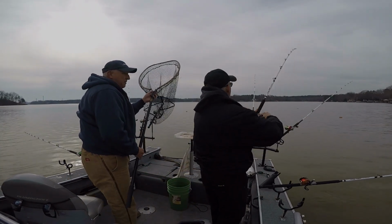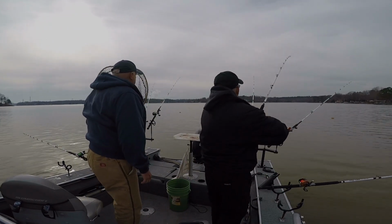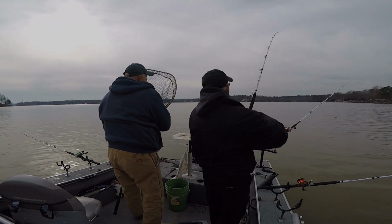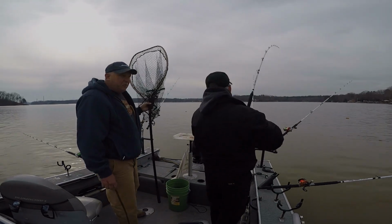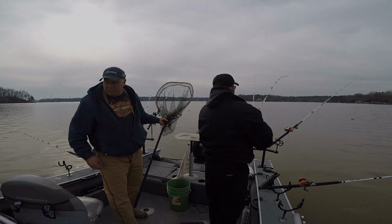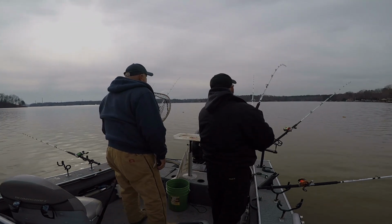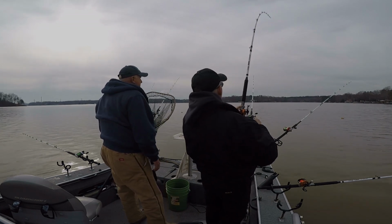Think we're gonna need the net. There he is at the top. This one or the big one? Yeah, we know it's blue anyway, don't we? Yep. He's on top. Shallow water fish. The boat is in 7.5 foot of water. 50 degree water temperature. Dragging bait's about 0.2 mile an hour. Yeah, I thought I was hung for a second. That's what it looked like, but it was pulling too fast. Oh, he's a good one.